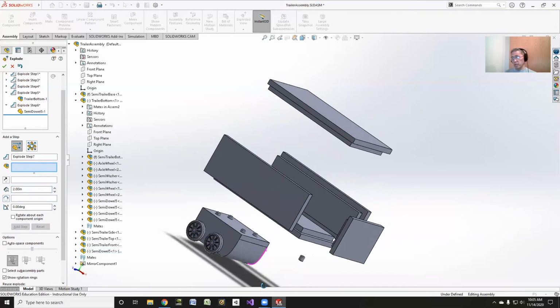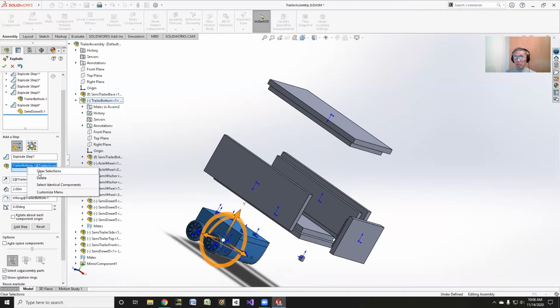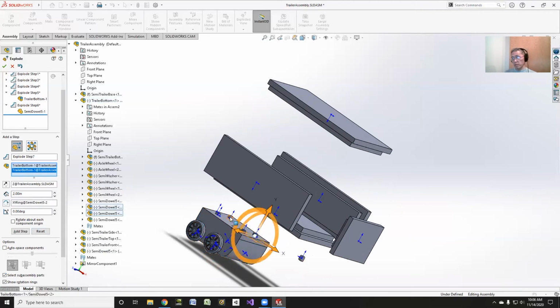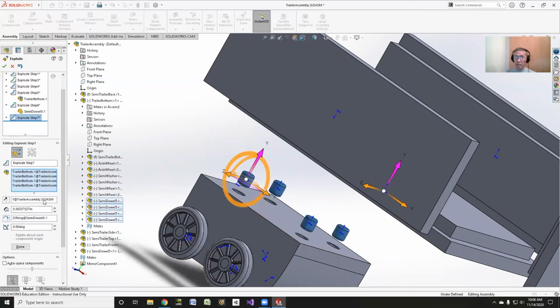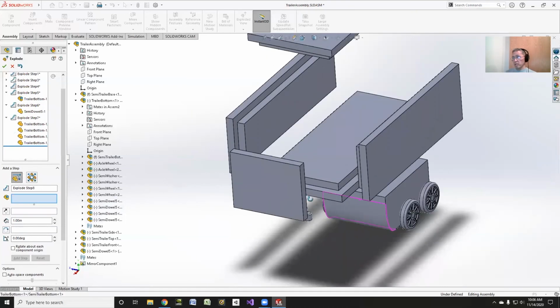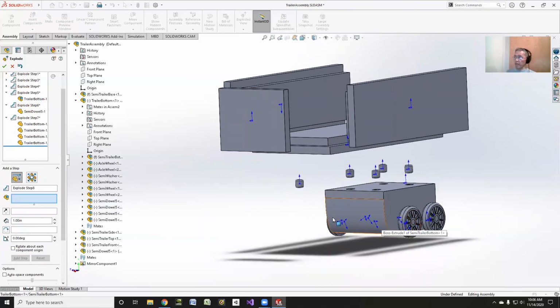And then we'll grab those dowels. This time grab like sub-assembly parts. Do that so it doesn't grab the whole thing. Grab, grab, grab, and grab. We'll grab that one, move that up an inch. Done. And then we'll go ahead and do these parts over here, even though we've done them before.